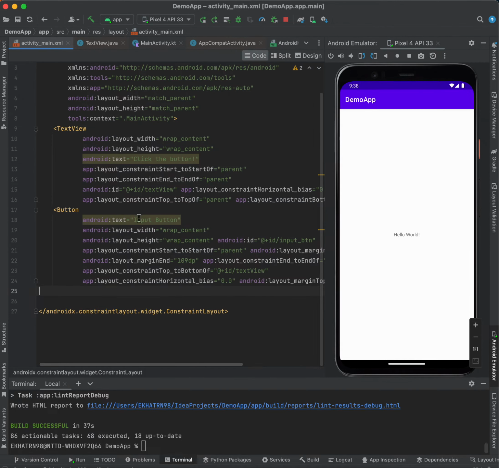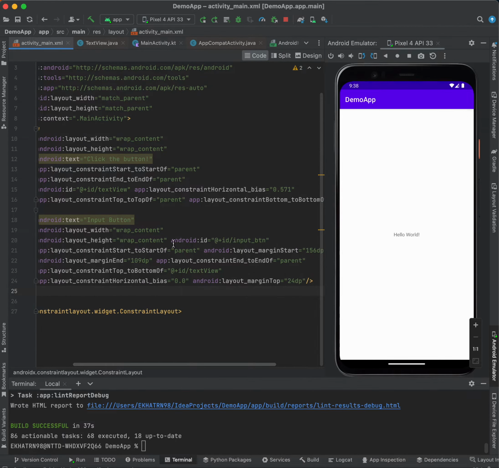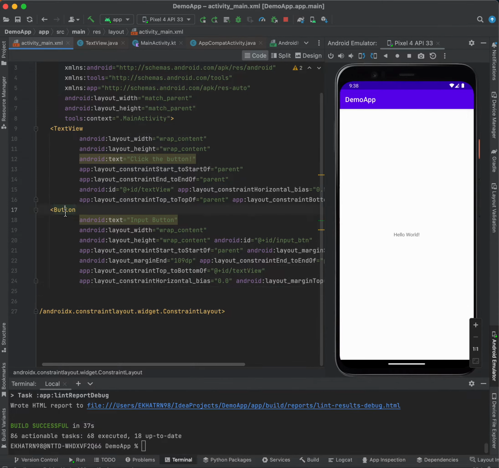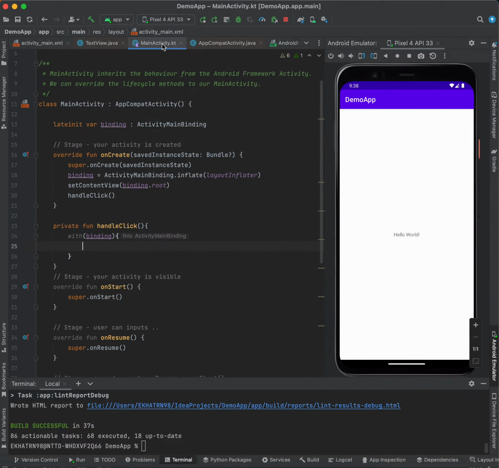Actually, here if you see the code, I have an input button, right? I already told you, you can access the view using the resource identifier. Like this is the identifier ID, right? So how can I access the resource identifier?